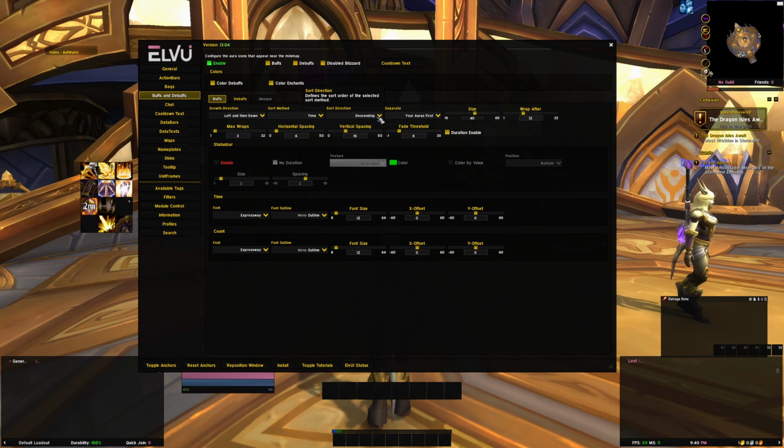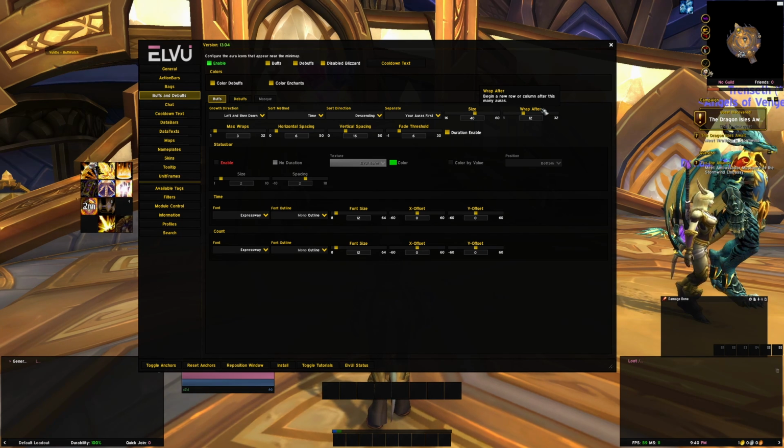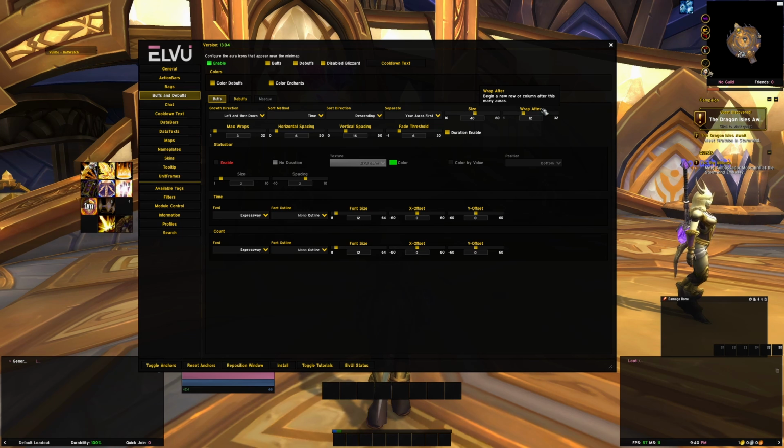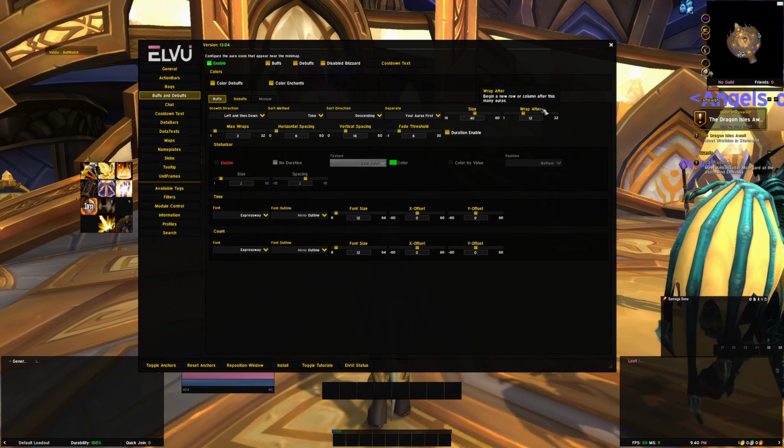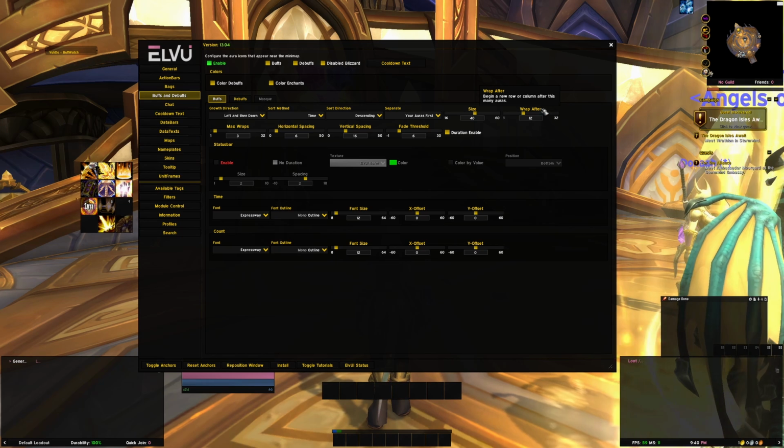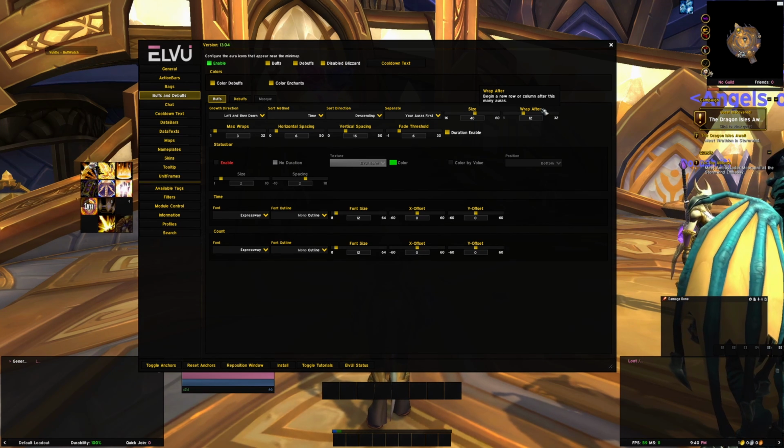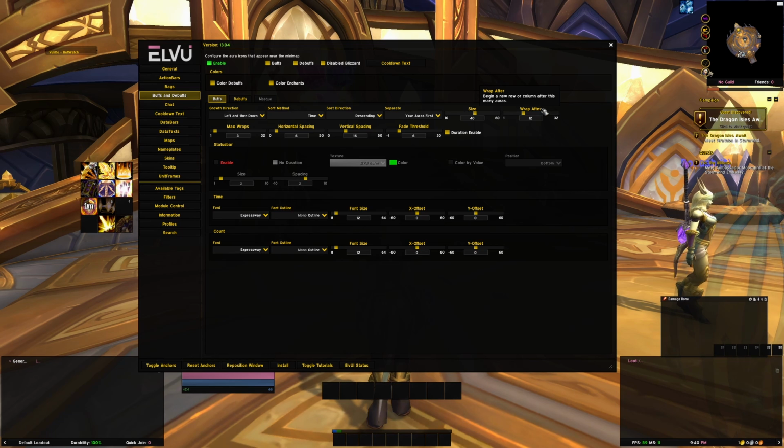Then the size you have will modify your button size. I typically will make this probably a little smaller than my action bars unless my action bar buttons are pretty small. So again, around like a 40 to 50 is kind of what I use. Then you have a wrap after. What that states is that whatever number you put in the box, the next button after that number is going to then go into the next line based on what you have. So since I have a growth direction of left and down, my buttons are going to move left until it hits that wrap after. And then as soon as it hits that next numbered button after it, it's going to then go down a row and then start moving left again until it hits that wrap after, and then it's going to go down again and move all the way to left. So you can determine how far you want your buttons to move across the top of your screen before they hit a second row.